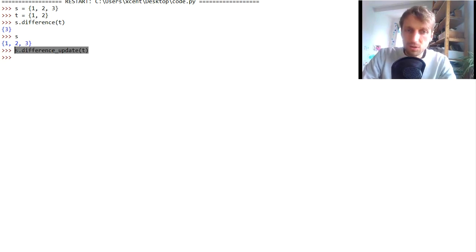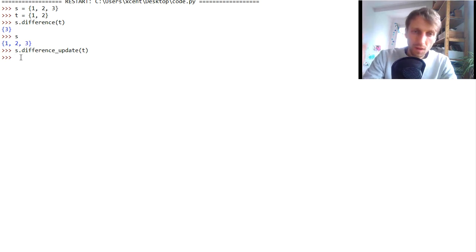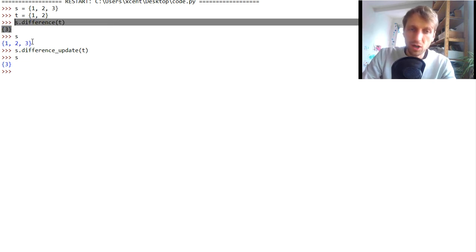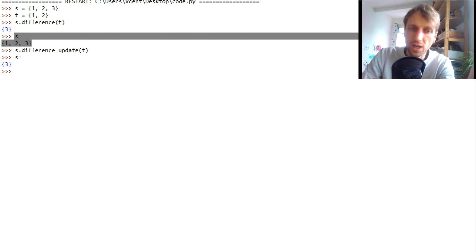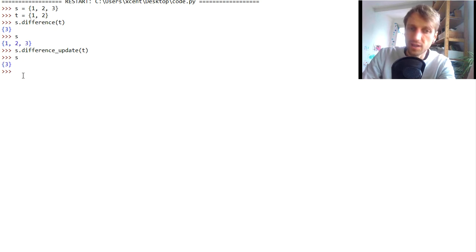But in this case we don't get any return value, but we operate on the original set. So if you print the original set, we get the value 3, which is now the same as the previous example. But previously the original set was unchanged. Now the original set S is changed. So if you want to modify an existing set, you would use the difference update method. Otherwise you would use the difference method.